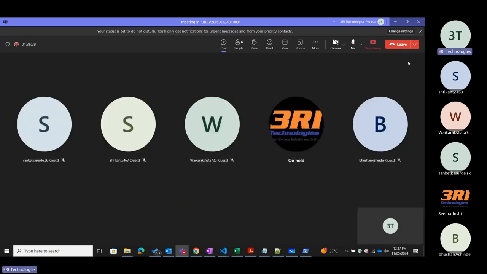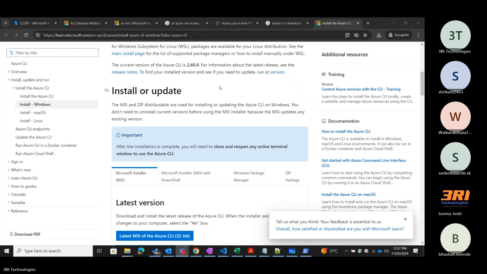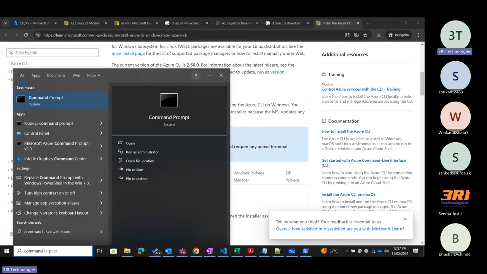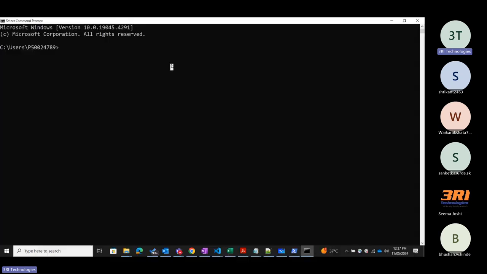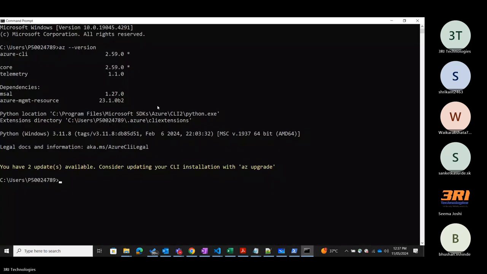Okay, so this is to download Azure CLI. I have this already installed on my machine, so I'll just open command prompt basically. Okay, so this is the command from me: az --version. Yeah, so if you see, it gives me a version of Azure CLI. So in order to check if my CLI installation is successful or not, I can go and check with the command az --version.